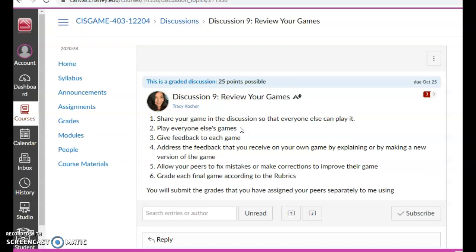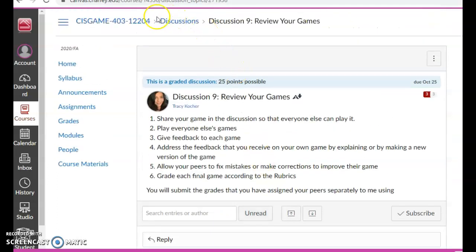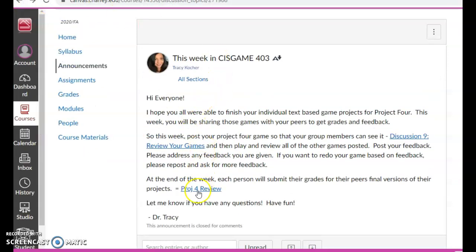At some point, you're going to decide this is the final version of your game, and you can make corrections. Before the end of the week, you're going to go back and look at everybody's game and give them a score according to the rubrics. The rubrics are based on this second part, which is the Project 4 review.